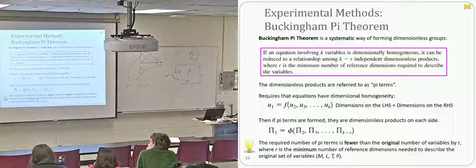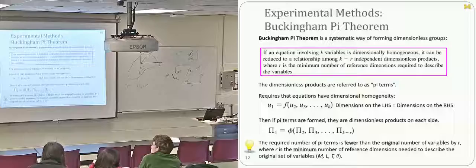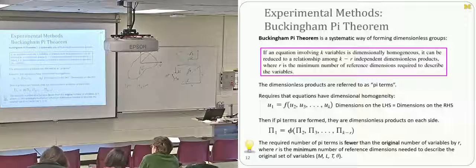So if we've got a mass, and we have a length, and we have a time, already we require all three. But remember, one of the first things I said in class was that the reason we use mass, length, time or force, length, time is that it allows us to break down all of the dimensional quantities that we talk about into some combination of these three terms. So what this is asking is, if you look at all of the dimensional quantities in your relationship or in your equation on both sides, on y and on x, how many of these dimensions do you need to describe everything that's in that solution? And so the answer to that is R dimensions.